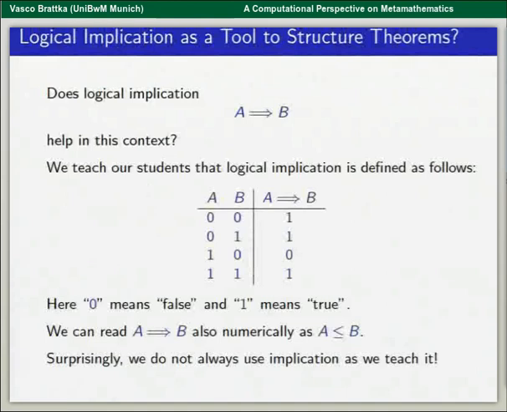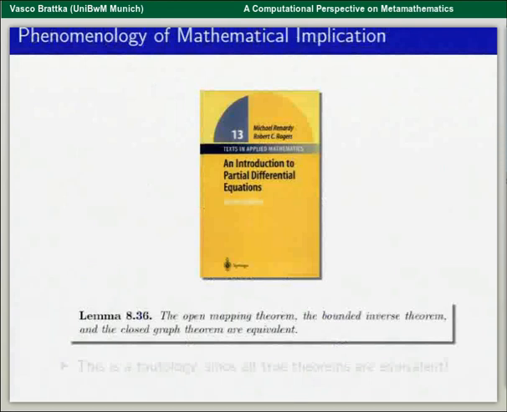Now, surprisingly, this is not the way mathematicians use logic. So if you do a phenomenological study of how mathematicians use logic, then you will see that this is not the way that they are using logic. So we looked at this book. It's a typical textbook on applied mathematics, in this case on partial differential equations, and then you find this funny little lemma here in this book. Lemma 8.36 says the open mapping theorem, the bounded inverse theorem, and the closed graph theorem are equivalent.